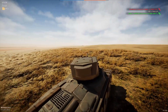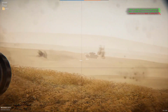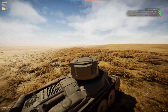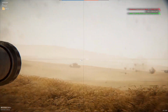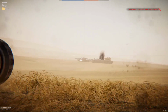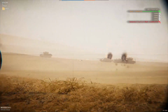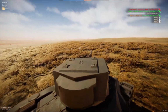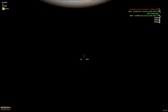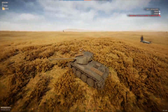Goodness, I can't penetrate anything. What is going on? I think something's progressing down there as well. What is going on? What's happening? I got way more penetration than they have armor. Why is it not going through? There we go. Come on. Give me a bit of luck here. What's happening? No. Still no... what is happening?